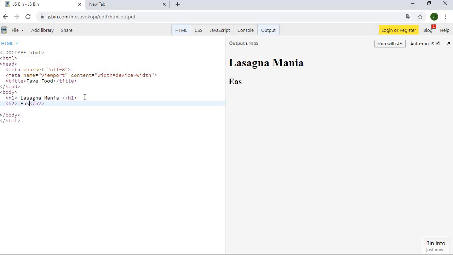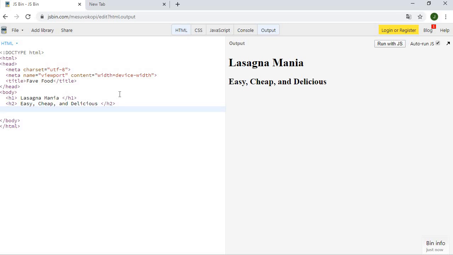So easy, cheap, and delicious. So if you notice, H2 is smaller than H1. And as you noticed earlier, I created the opening and the closing tag as one, just so I will not forget closing it. Because if we're creating a very long HTML, we might forget closing it and it will mess up our web page.